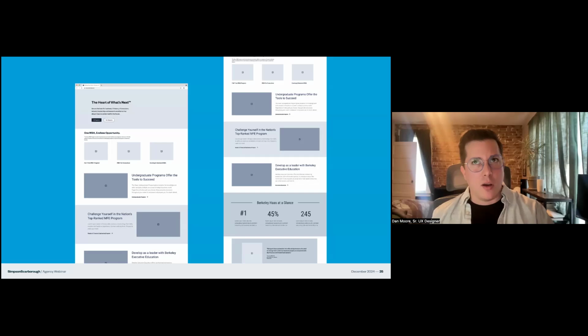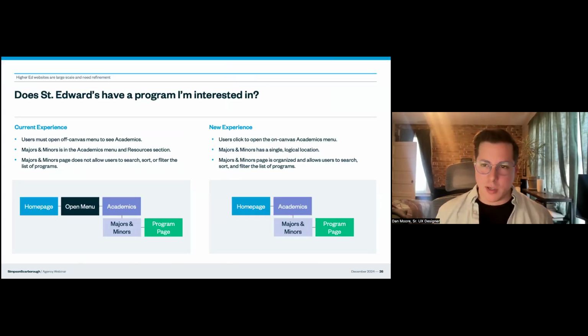So what does that look like from a user flow process? These next examples come from St. Edward's. And again, these ladder back up to those same four Nielsen Norman Group questions and how we refine that process. And I do want to call out here that St. Edward's was actually an award-winning website redesign, and we'll get into that a little bit later. This is specifically for programs. In their old state, they had a very limited menu, and it was all hidden off canvas, which made things hard to find. And we refined that, exposing the menu, making sure Majors was a main link on the homepage, getting you right there immediately and quickly.